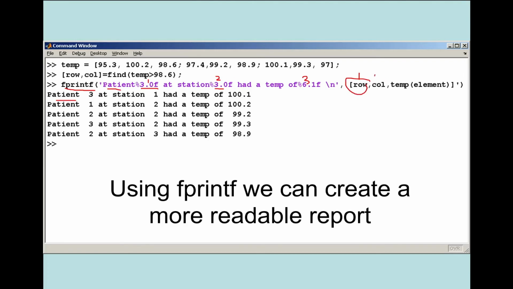Second one dia akan refer to the number of column, and then the third placeholder. Yang dua ni dia akan read result daripada column, yang first one ni dia akan read result from the row. So that's why you run, you akan dapat station 3 at station 1 had a temperature. Nampak lebih senang nak faham lah.